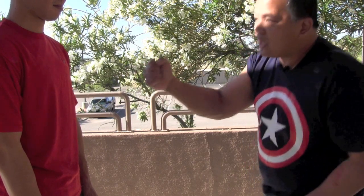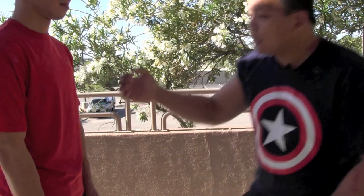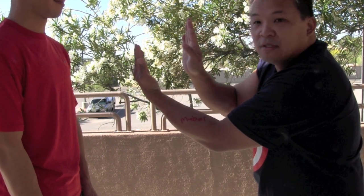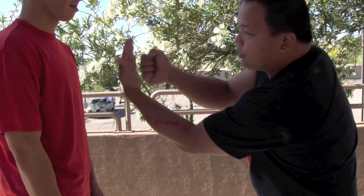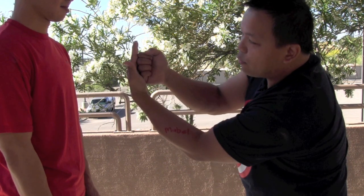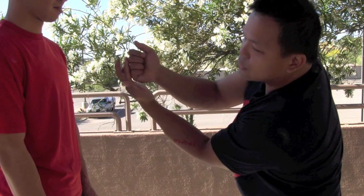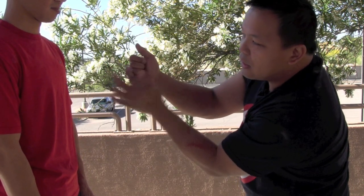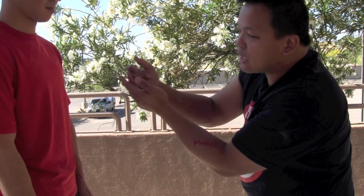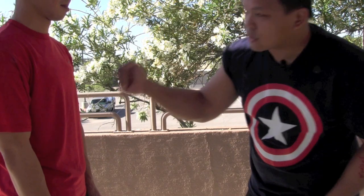I don't squeeze on impact myself — but since it's structurally held correct, nice and relaxed, there's room for a counter-squeeze to occur naturally. If I squeeze before impact and he blocks it, the shock comes back into me. In slow motion: at the point of impact, the fingers are all lined up, and the impact causes the bottom three fingers to squeeze in, which in turn extends these three knuckles out. All from structural correctness — I never squeeze it myself.